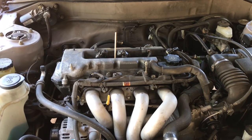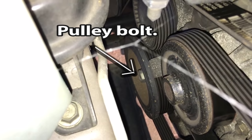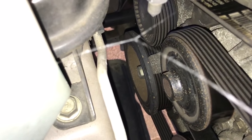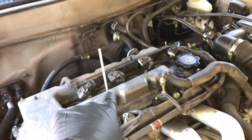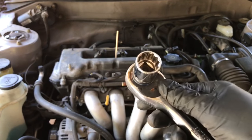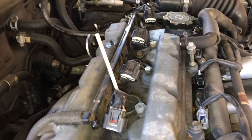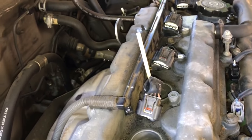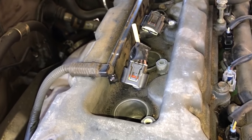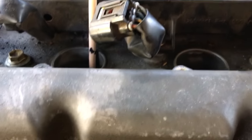I'll stick a wooden dowel down into a spark plug hole. That's as far as it goes at the moment. I'm going to turn the crankshaft — down there is the crankshaft pulley. I'll put a 19mm socket on that and turn it while watching the dowel go up and down, marking when it gets to its lowest point. It's in neutral with the brakes on. See that thing moving down — and that is at the bottom right there, so let's mark it.